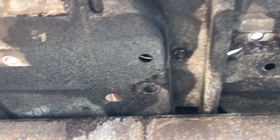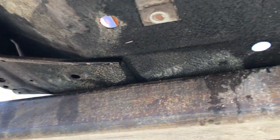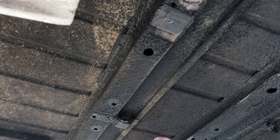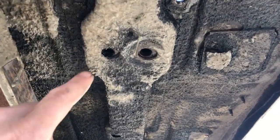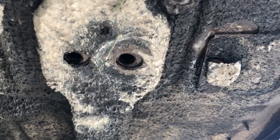Areas you're going to look at: that's your first frame mount going up toward your firewall, second one in right there — nice clean threads, as you can see. There's the next one, and these two here go above your gas tank. Then you have your corners — nothing broken off, nothing like that at all.